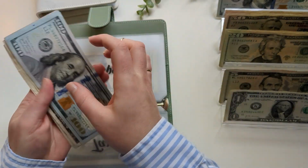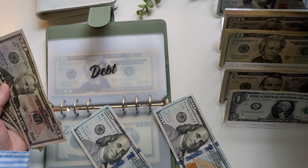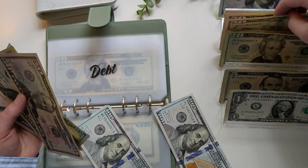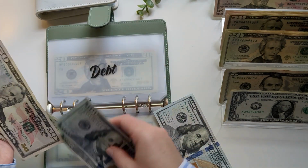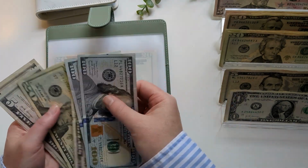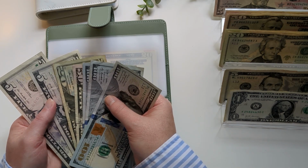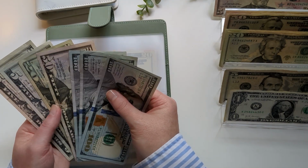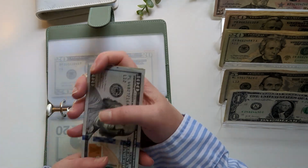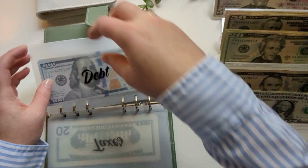Let's see, can I condense this? Yeah, I can definitely do two of those for one of these. Actually, I'm going to put this back here because I want to keep that together. Three 100s there. Okay. I was just seeing if I could condense it into another 50, but I cannot.